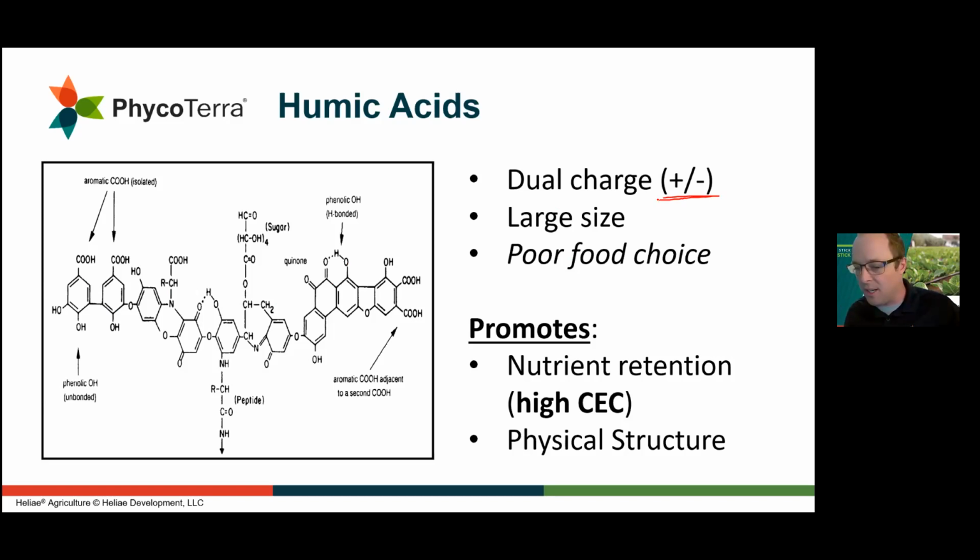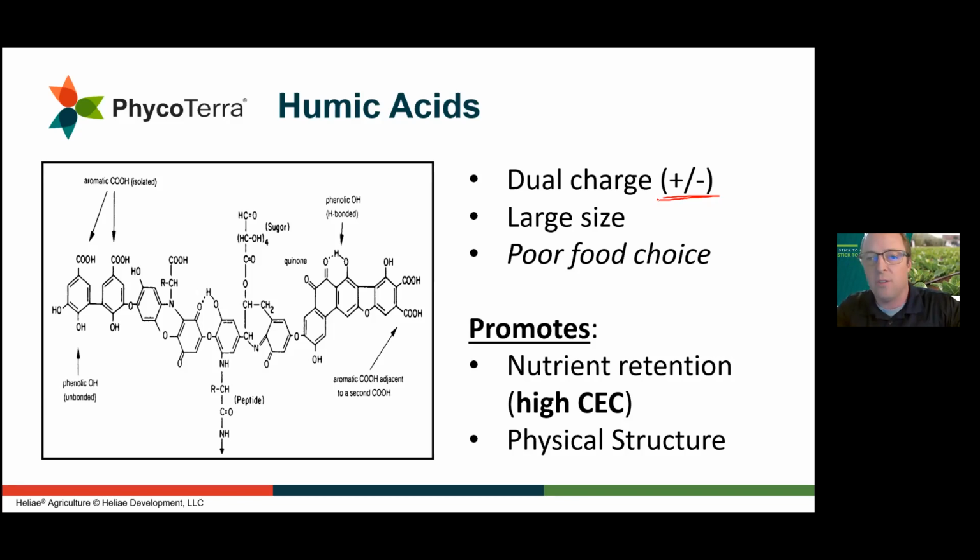Let's just say nitrate, that's a negative charge. Bind that to the humic, keep it in the root zone. The negative charge can grab things like potassium, keep that in the root zone. So lots of utility from one molecule. It's a large molecule. So I mentioned how fulvics can grab nitrate and then be pulled into the root. Humics can't, they're too big. If you think about the length of a fulvic, we'll call that a Volkswagen Bug. A humic is a freight train 100 cars long, just for a size comparison. Big, it's a big molecule, so it's gonna sit in that soil and hang out and release those nutrients later. It won't be pulled into the plant.